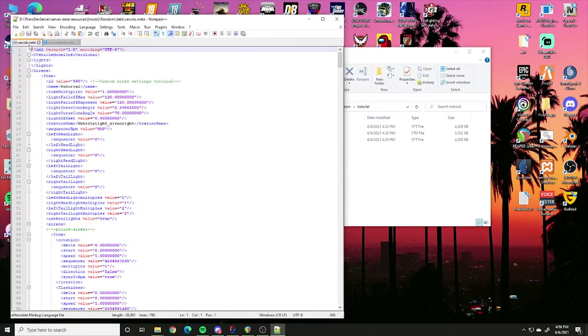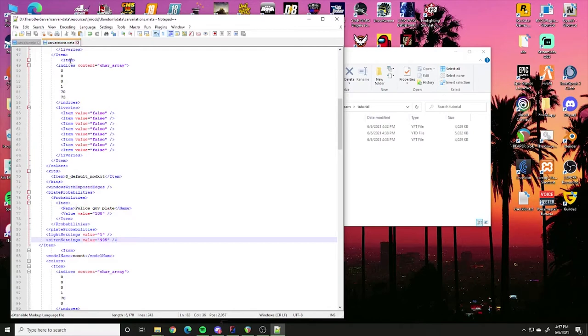So we're going to go to the Carcols here. This is the Carcol ID. So this is your Carcols. You have lights here. Right in here is where you would put your headlight and taillight setup. Like I said, you can make custom ones. Again, I don't know how those work. So they're just going to be blank like that. And then this is the start of the sirens for an emergency vehicle. So again, the ID value is 995, which matches with our car variation here. That's confirmed. So we're going to go ahead and exit out of that.